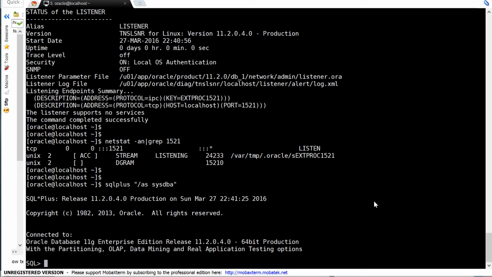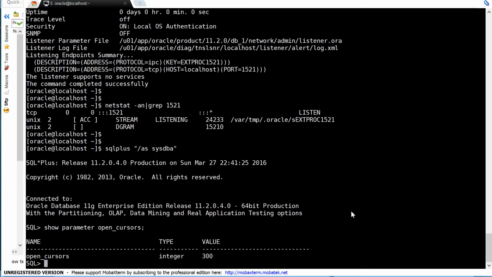I'll be setting it to 800, as I'll be using the same database for my Oracle Identity Manager and Oracle Access Manager installations later. You can check the default parameter by executing show parameter open_cursors. As you can see, the default value is 300.